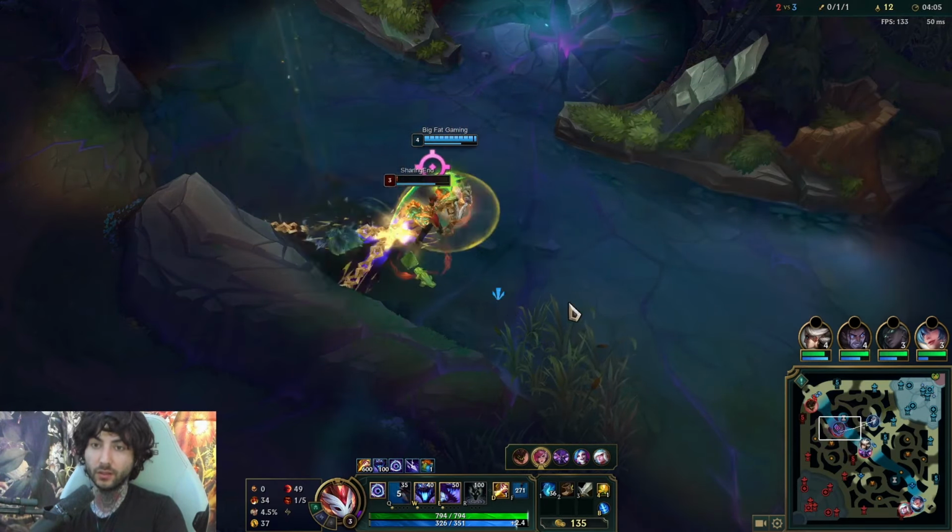Your E does missing health damage, so generally you want to use it on them when they're lower, but sometimes you want to use it for the slow effect, which is also very important. So it does the crit damage when it's 35%. Just remember that. So here our bot crab is actually marked now. So this is what I'm talking about.